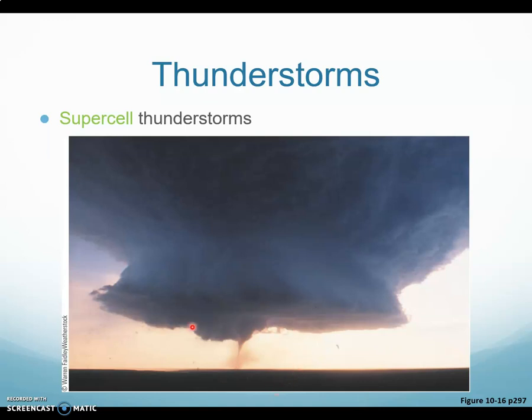What you see is a rotating updraft, and yes, this one's starting to form a tornado in the center. This is the type of thunderstorm that forms the most severe types of tornadoes. We'll save that for when we do our video on tornadoes. But the rotation of the updraft itself decreases the pressure, thus allowing a cloud to form right around that rotation. That's called a wall cloud. This is a wall cloud. It's the wall of your updraft.